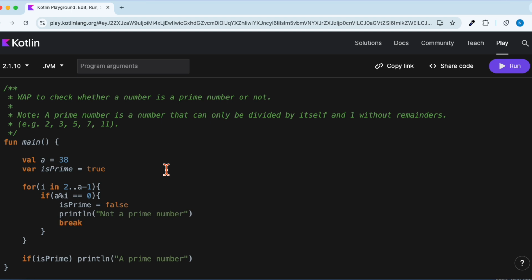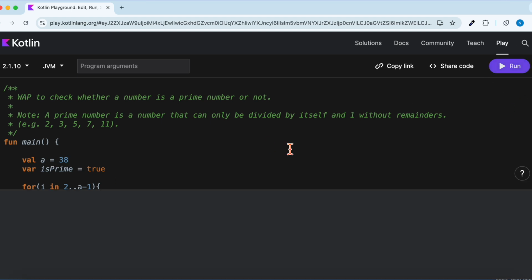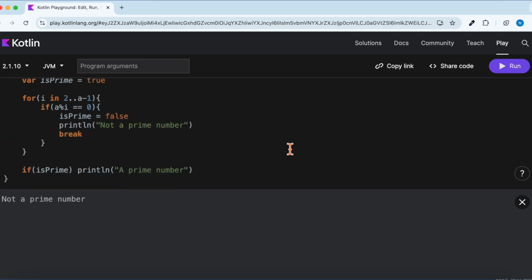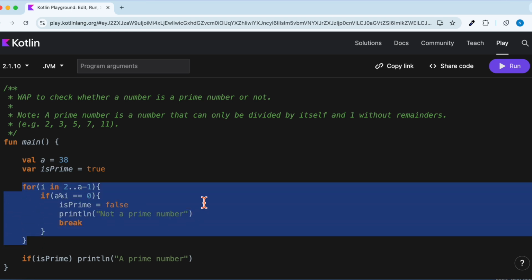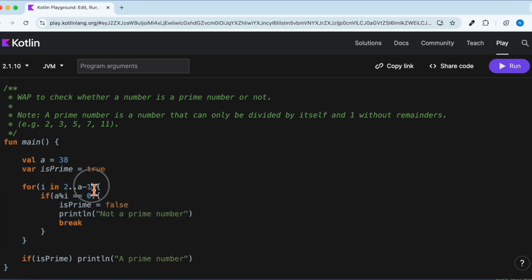It means it is not returning remainder 0 if divisible by any other number. Okay, so this was the program. Let's run it for a sec. Yes, it is running. So we used a for loop to do this. We will be optimizing this condition a bit in this video.